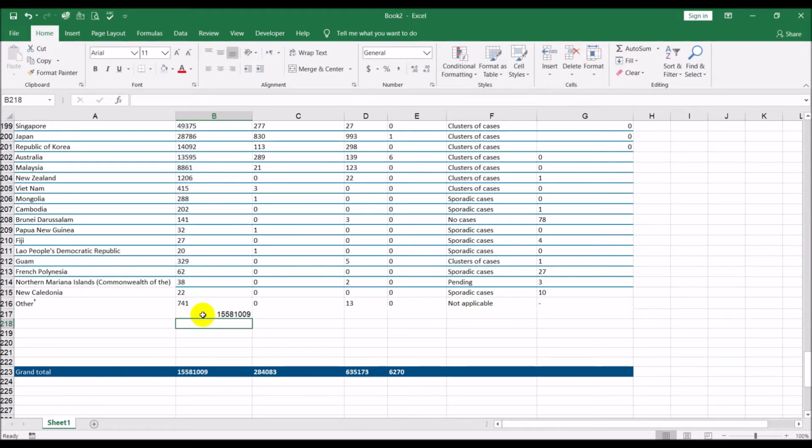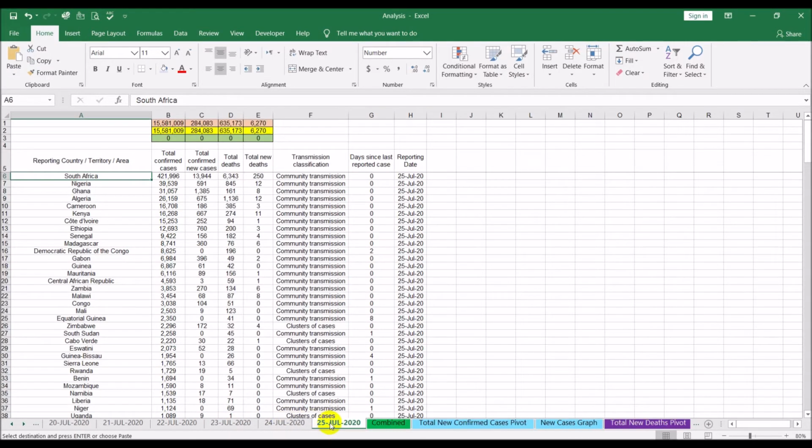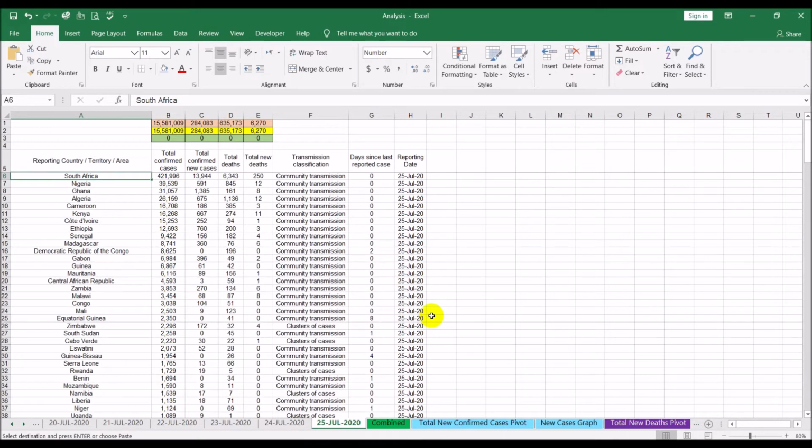Hit enter. Now, this subtotal needs to match this subtotal. And it does. That's another quick check. And so I just put a 0 here because it's showing up with a dash. Then I highlight everything, copy, and come into the 25th of July sheet, go to the first row and do a paste. Okay, so that's how all these days' sheets are created, manually bringing in all the data.